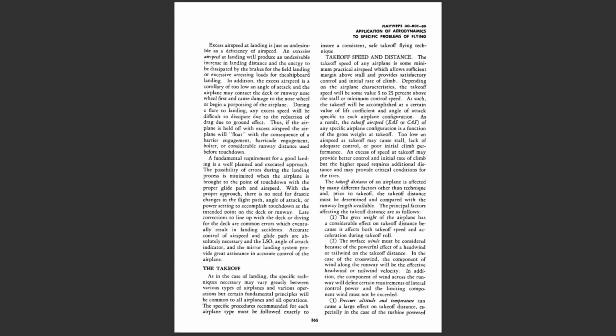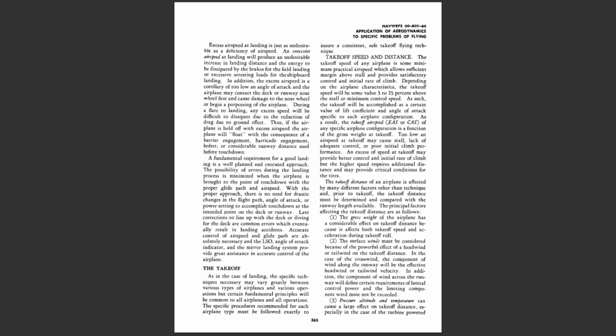Takeoff speed and distance. The takeoff speed of any airplane is some minimum practical airspeed which allows sufficient margin above stall and provides satisfactory control and initial rate of climb. Depending on the airplane characteristics, the takeoff speed will be some value 5 to 25% above the stall or minimum control speed. As such, the takeoff will be accomplished at a certain value of lift coefficient and angle of attack specific to each airplane configuration.